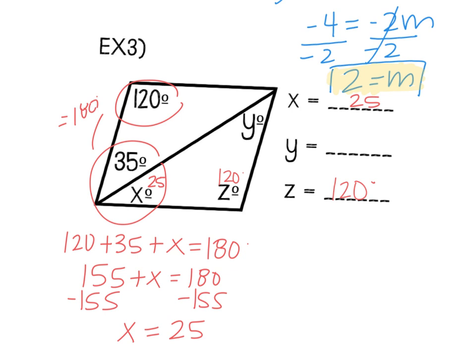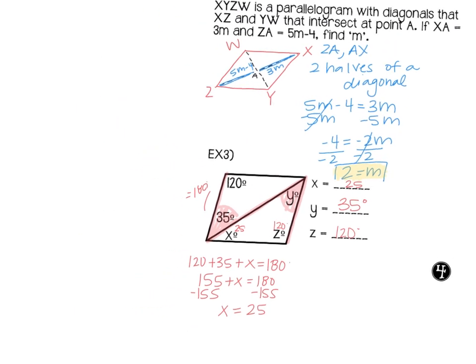Okay, and last, we can go back to, let's see here. Since we know that this is a parallelogram, all of our shapes in this section are going to be parallelograms. We have to remember that the lines are parallel right here. So if these lines are parallel, this is my transversal, then these angles right here are going to be congruent to each other. So that means that y equals 35 degrees. So these are examples on parallelograms.